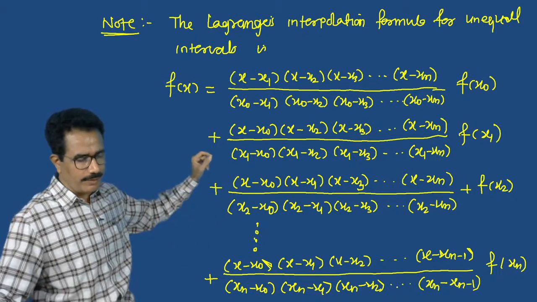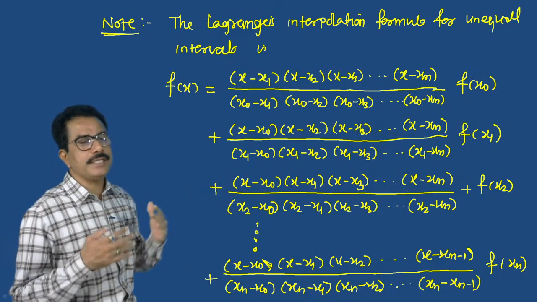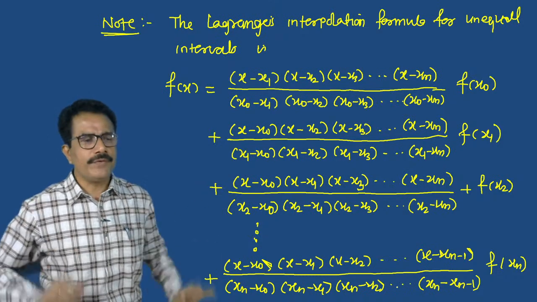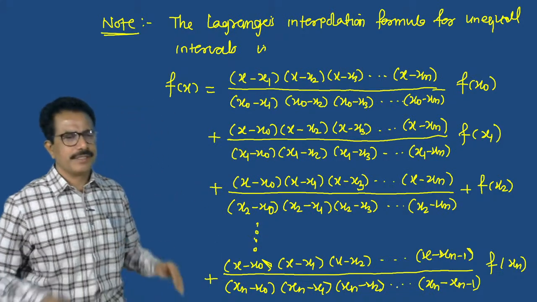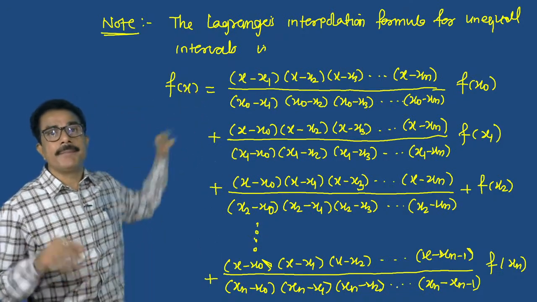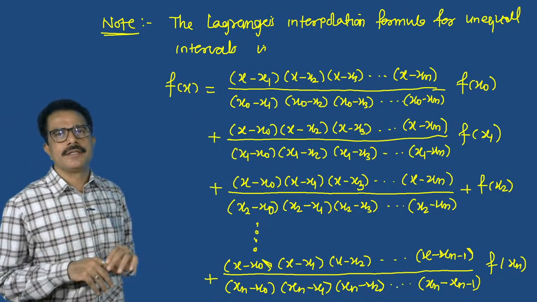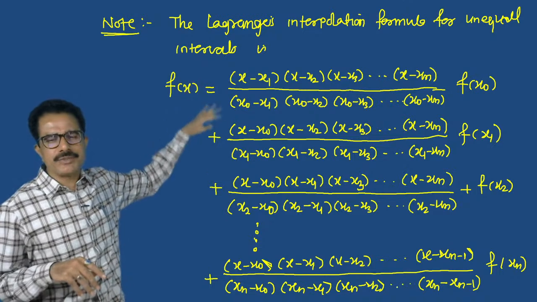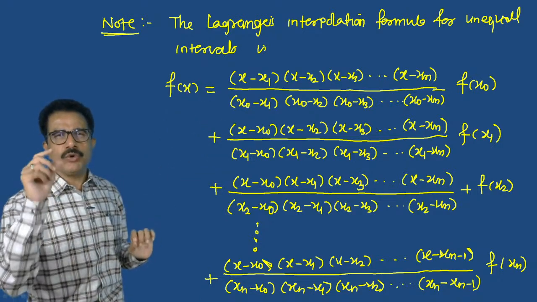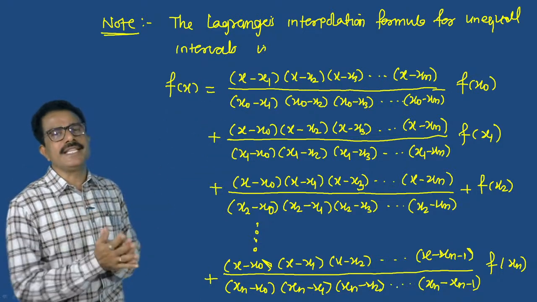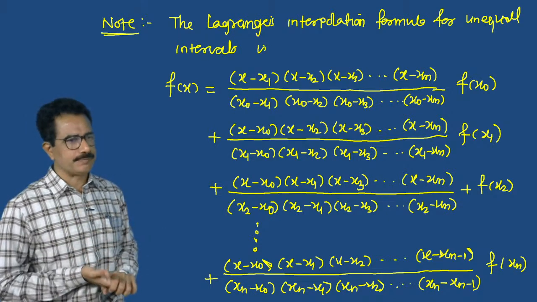हा खूप मोठा फॉर्म्युला आहे. Actually this is the big formula, खूप मोठा फॉर्म्युला आहे. Number of terms are there, but this is a very simple formula to write. For writing purpose, this is a very simple formula. But you have to know how to write this. It is a particular order.